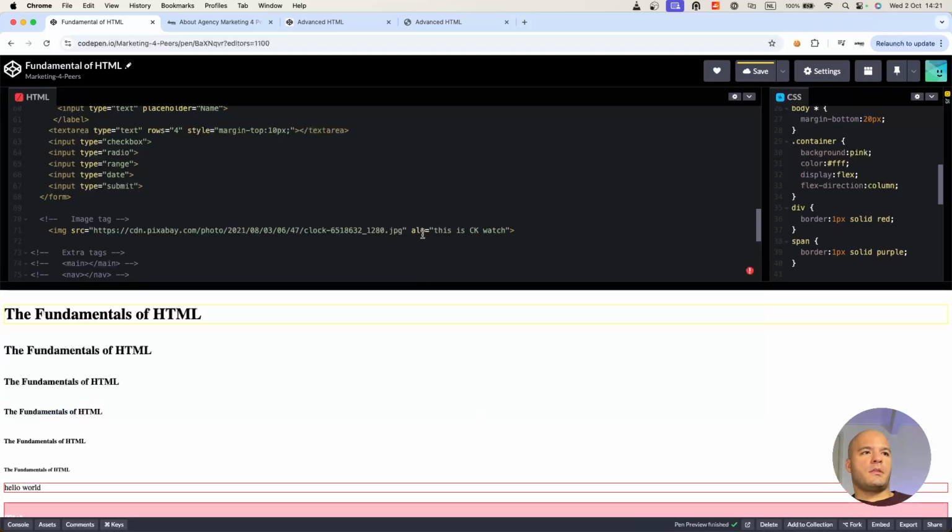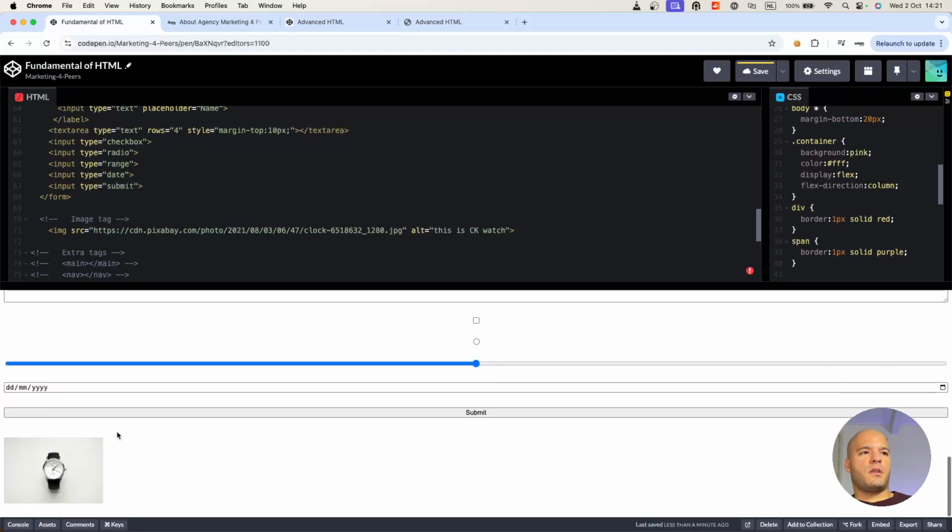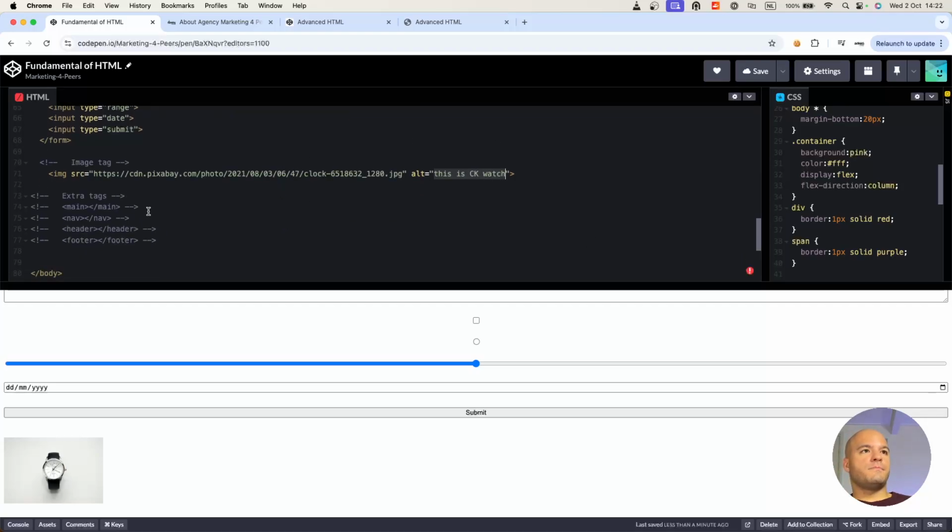Yeah, so you will see the moment I fix it, the image is back and the alt text won't be displayed anymore, because it only displays when the image is broken, or when you have a user that is visually disabled. This user will most often listen to the content of the page, so in this case he or she will also listen to the content of the alt.